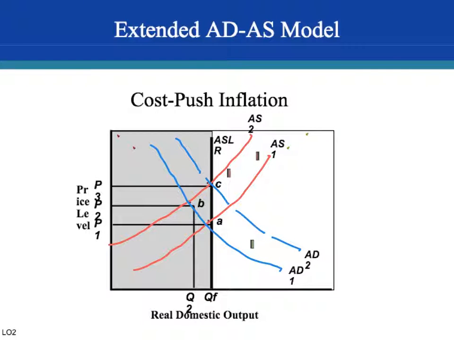Okay, in the case of cost push inflation, this occurs when there's been an increase in the price of one or more resources. So if the price of oil, for example, spikes up, that increases the cost for many firms because they have to transport their goods and services. So the transportation cost, for example, has increased. And this would shift aggregate supply to the left. Anything that increases cost shifts aggregate supply to the left.